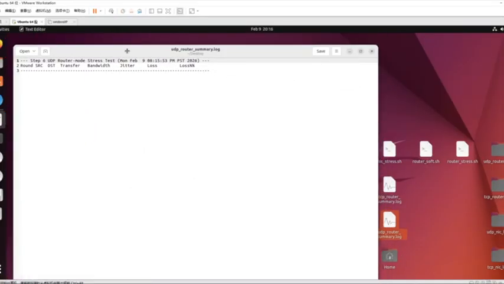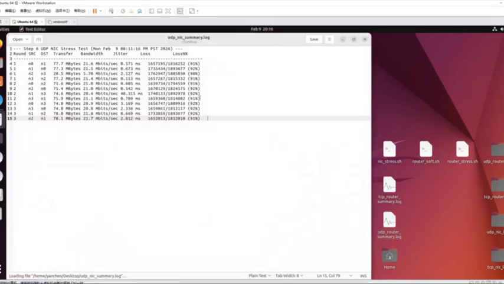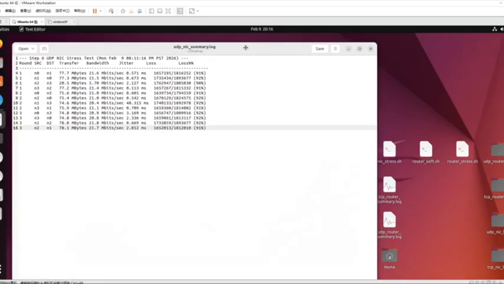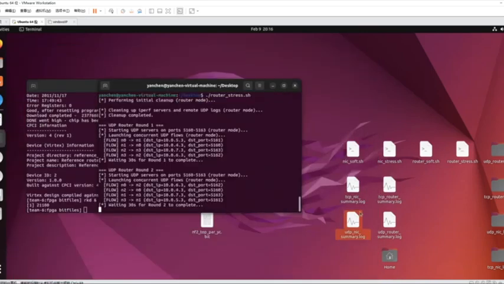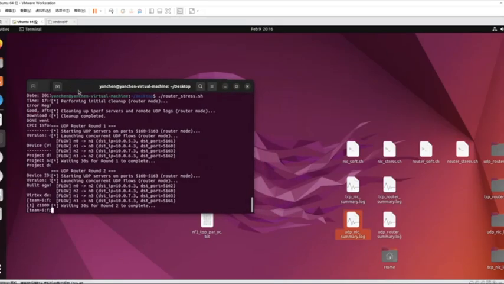Now waiting for the UDP test result. I predict the loss probability might be lower and bandwidth might be bigger. Let's see.